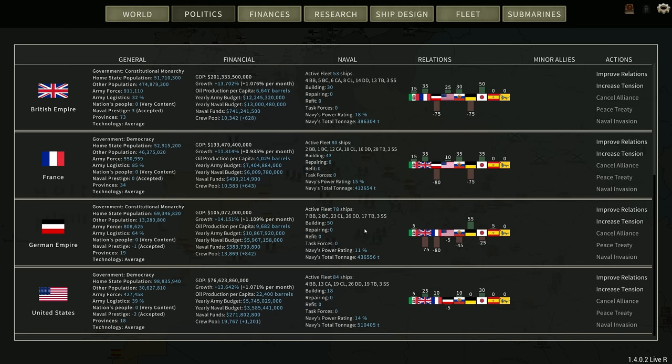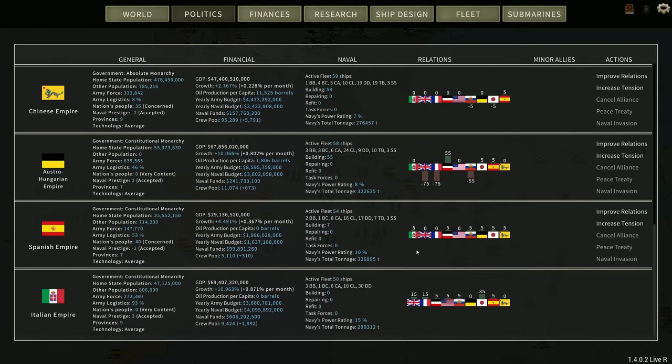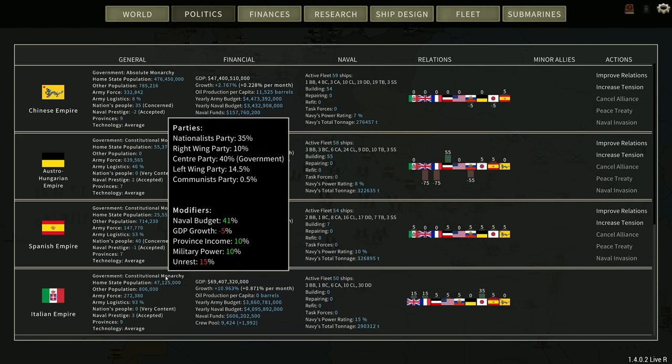See, this is very interesting to me. France... going to be one of our main rivals, I reckon. 3 capital ships, 400,000 tons. Bucking the trend, though, the Germans and the British. 9 capital ships for the Germans and 9 for the British. Interesting. So I think we're looking in good shape, to be honest. I really do.